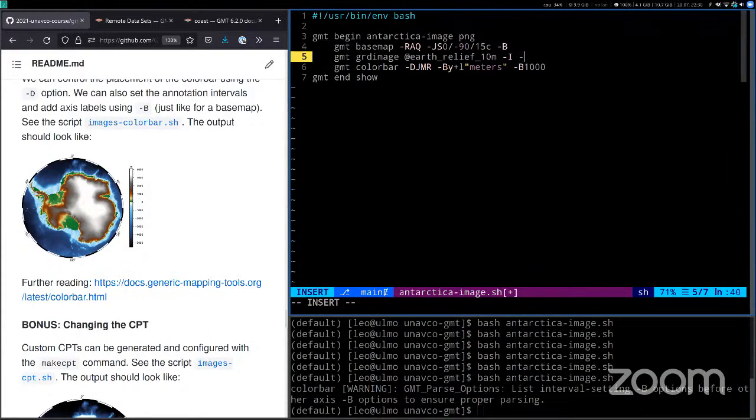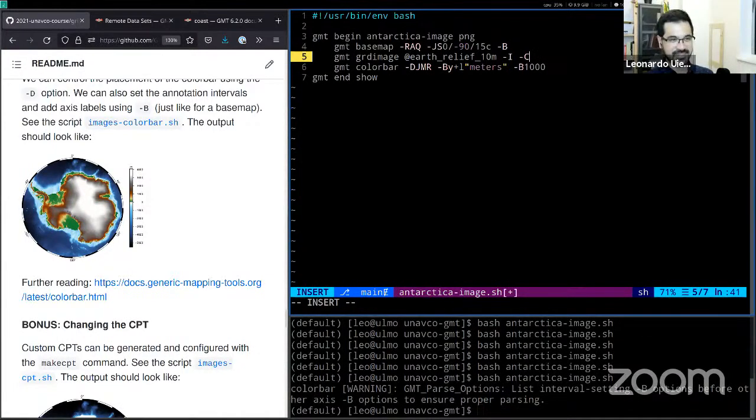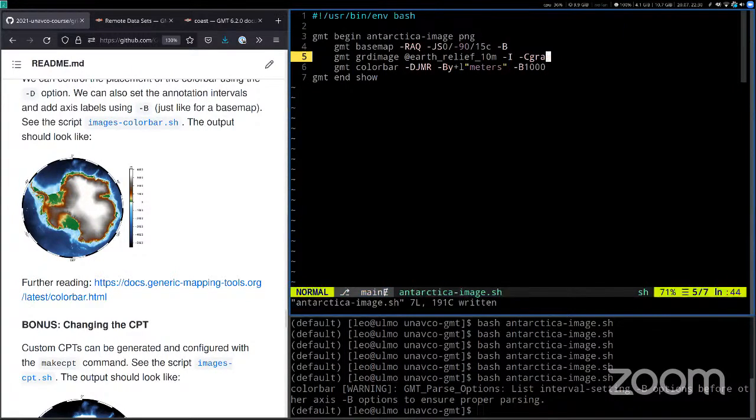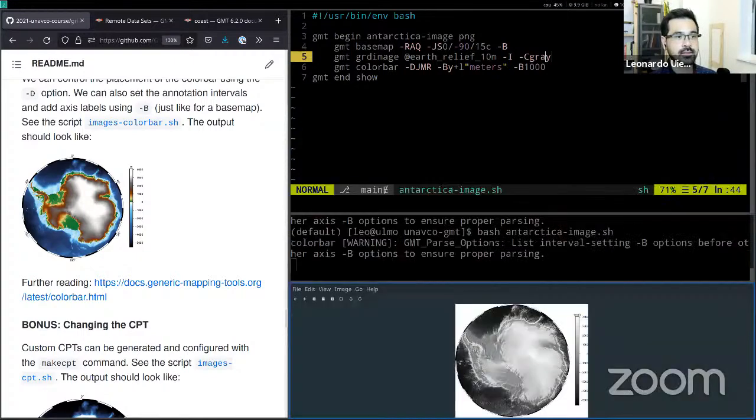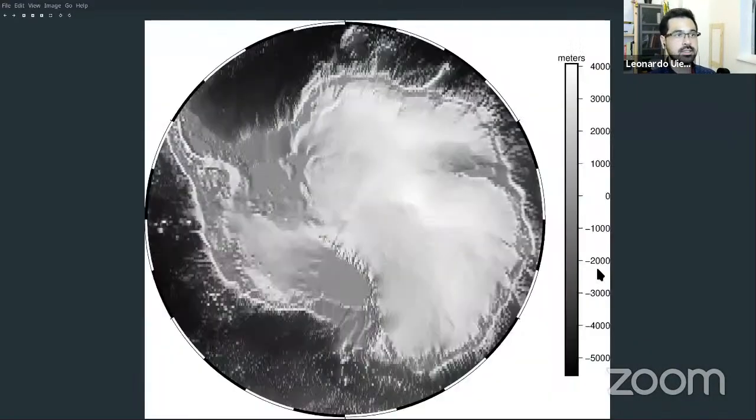Minus C. You can pick another name. Right, -C. So I'm going to do -C gray because I want to see a grayscale image. Let me save and then run this again. Right, so with -C, instead of the default color palette table for earth relief, I get a nice grayscale image. This is usually pretty nice if you want to make a background or if you're trying to plot something in grayscale. Pretty useful to be able to change the color map tables.